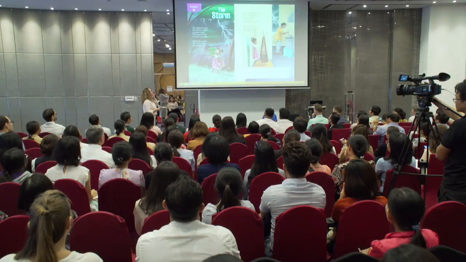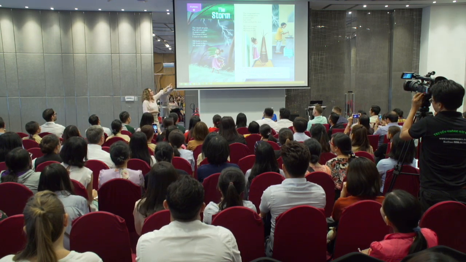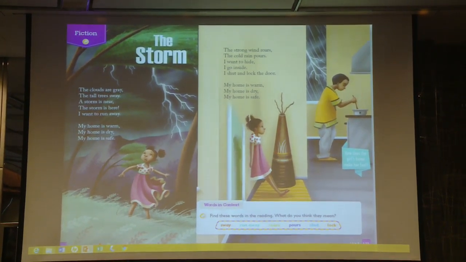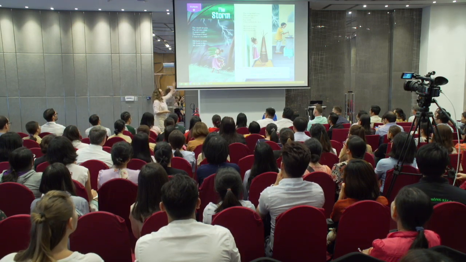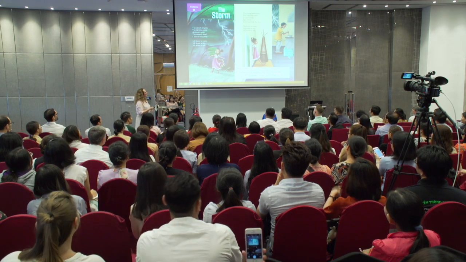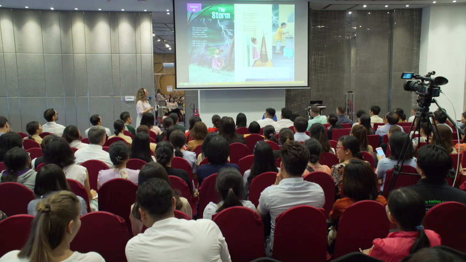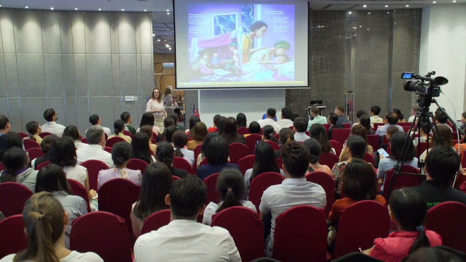And then we actually come to the page of the storm. Okay? Who's this? It's a girl. What's she doing? Yeah, she's scared of storms, right? What's that white thing in the sky? It's lightning, isn't it? Can you see how the wind? What's the wind doing to the trees? Yes, bending the trees, right? Now where is she? At home. Who's there with her? What's Dad doing? Yeah, good. How is she feeling now? Yeah, okay. Now where is she? Yeah, in the bedroom maybe? And who's she with? Parents, mum, little brother. And what about here? Now what's happening? She's going to sleep. Good, okay.